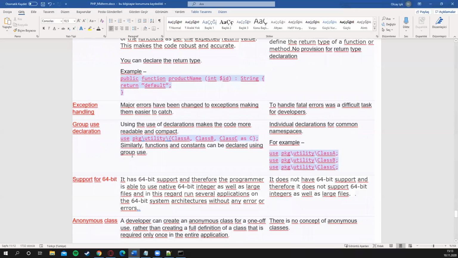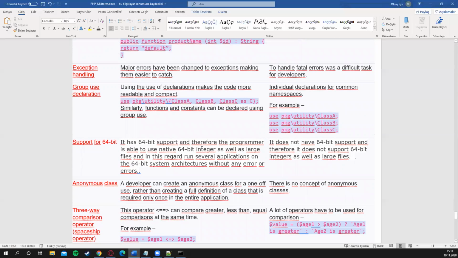Group use declarations. It makes writing code much easier and much simpler because you can group the declarations. You can do this in one line, but if you use PHP5, you have to open a new line for new declarations.